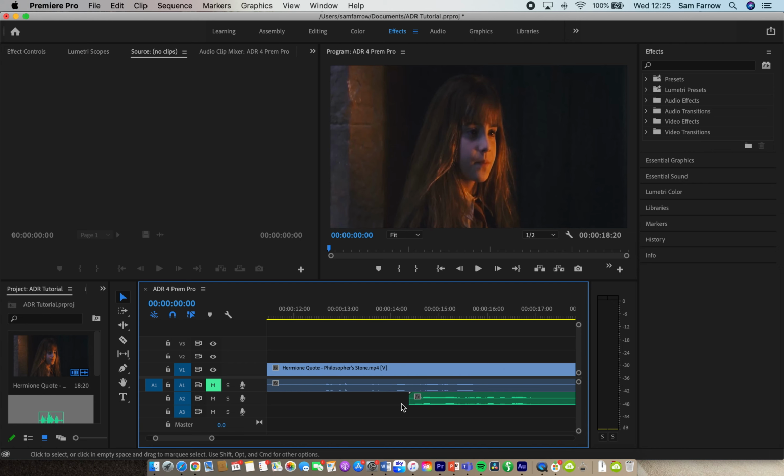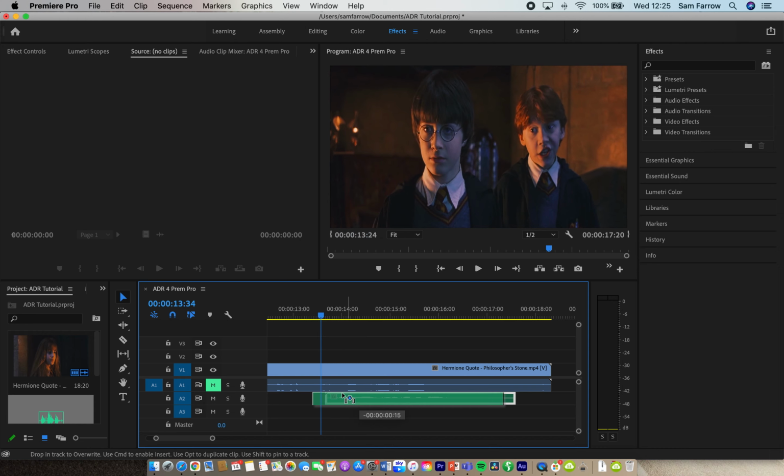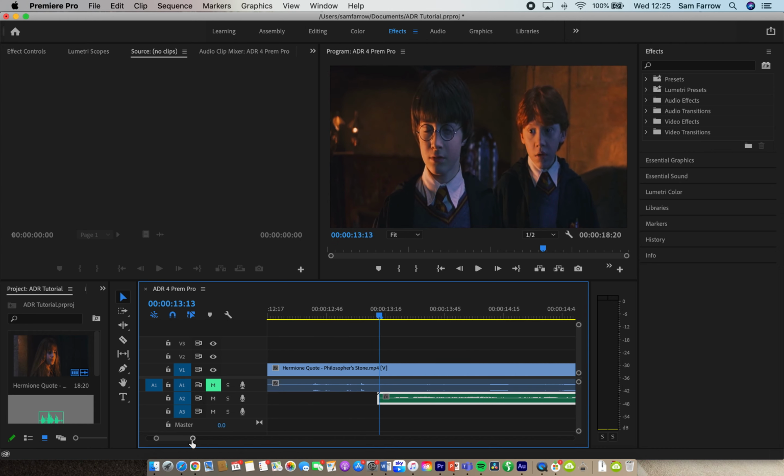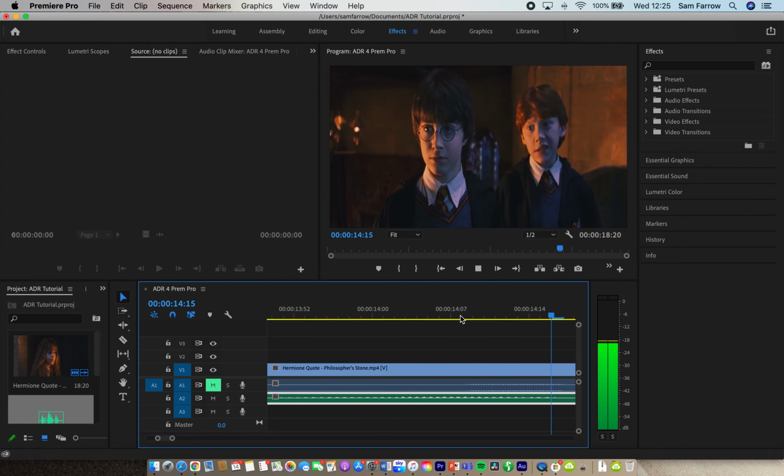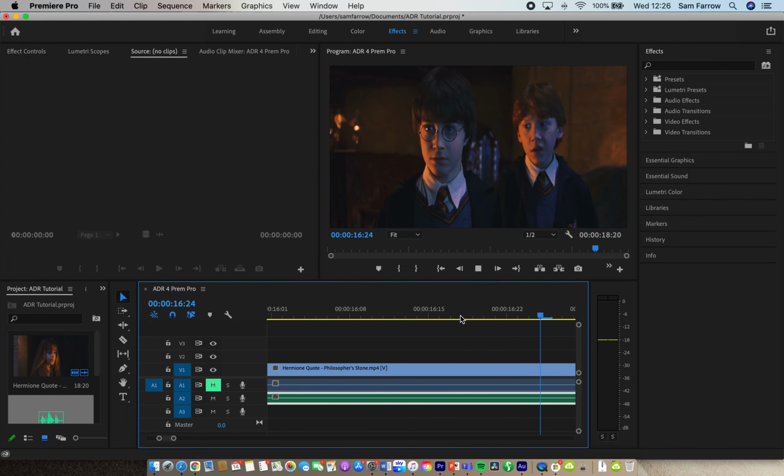And this next bit, you guys will be doing the whole clip, so I'm just going to show you an example of matching up with Ron. If you zoom right in and look at the lips, so when does he start saying it? About there, I think. So move it there, does that sound okay? She needs to sort out her priorities. Perfect.